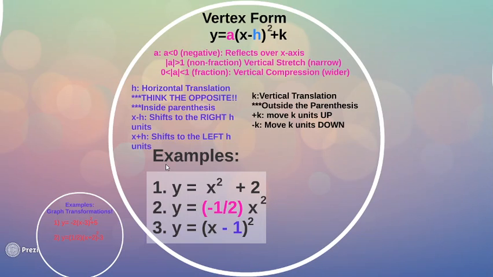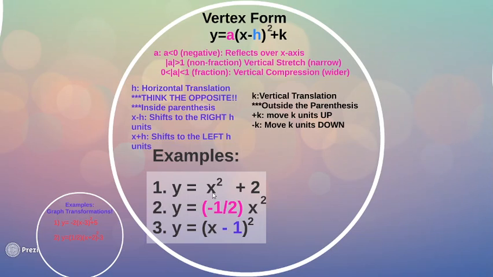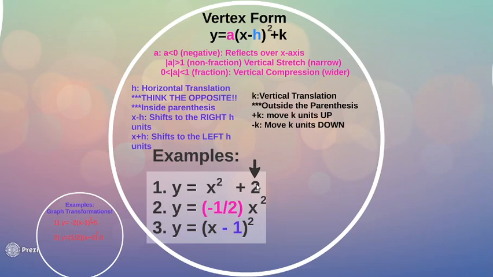Okay, so when we do this, you guys, first of all, we need to know if the part of the equation that's been added to the parent function, which, don't forget, the parent function is just the x squared, so anything other than the x and the squared is going to be a transformation. Okay, so the first step we must know is the extra value in a, h, or k. So I see this x squared right now, so that has nothing to do with the transformation. It's this plus 2. Okay, so this plus 2 is added on to the very end of the equation. It's not in a parenthesis with the x.